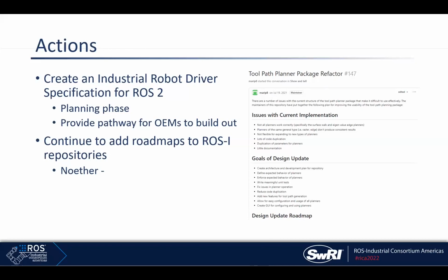We have gotten pointed questions in other community meetings about what the roadmap or the design goals are, right? So we have obviously this higher level ROS-I roadmap, certain things we want to do. We talked about the notion of standard applications. We've made some really great headway there with Scan and Plan Workshop as an example application, but obviously these underlying tools need to come along as well. So there's actually a nice document out here on Noether in particular. Feel free to check that out. It's becoming sort of a template.